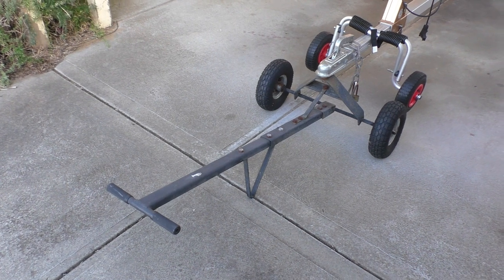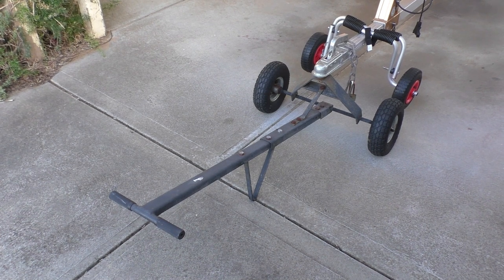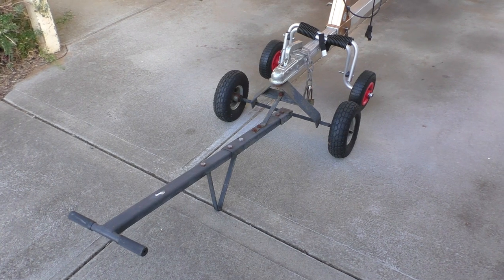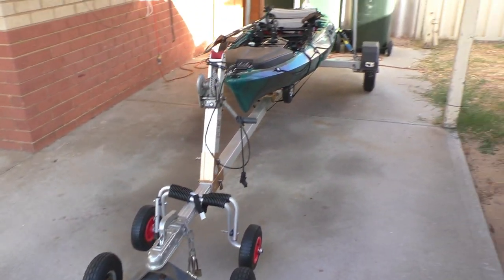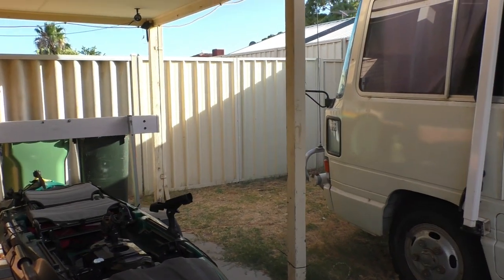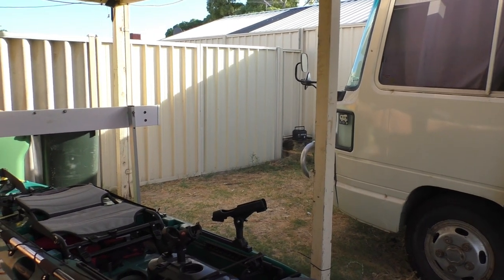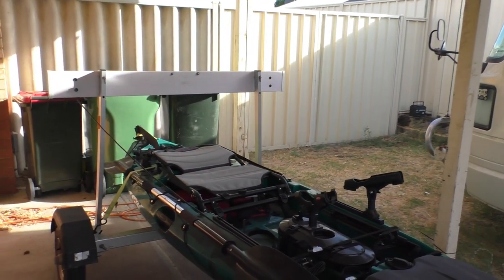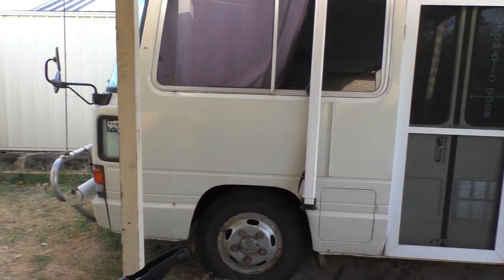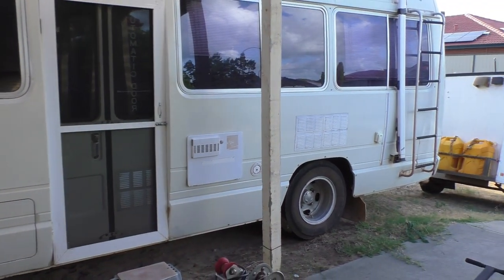The little hand trolley here is really a useful addition. Anybody who's got a fairly small boat that they want to move around in the garden, you can do it manually with that, and it makes the job very, very easy. It's a little squeezy coming through the gates over there. As you can see, the coaster is parked up, but we just make it with a little bit of moving around of the stern of the kayak. So it's pretty handy not to have to back the coaster down, which is something we have to do with the bigger boat if we take it out on the big trailer.